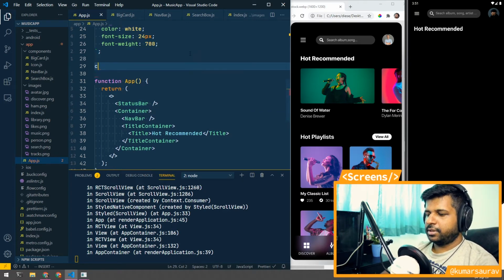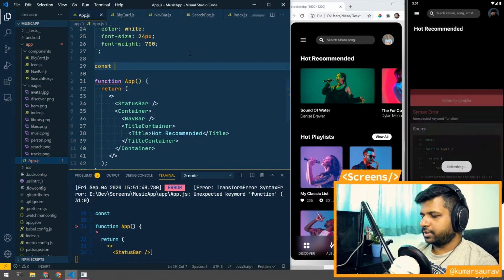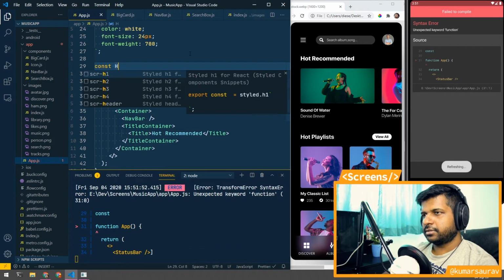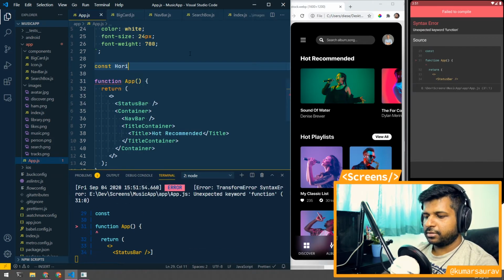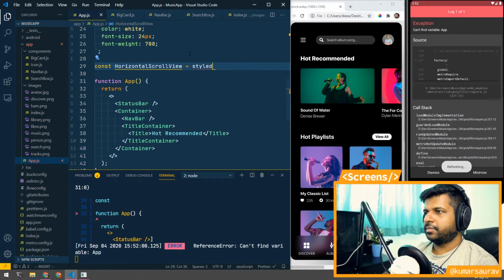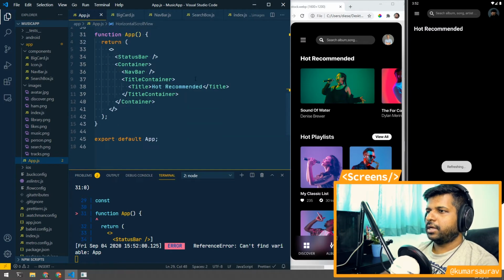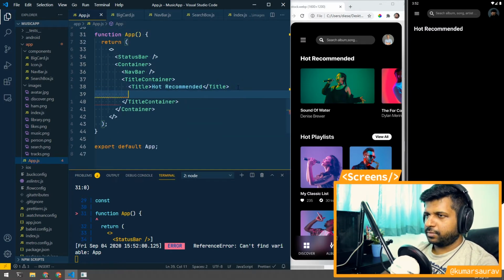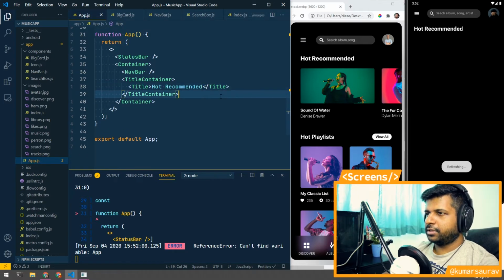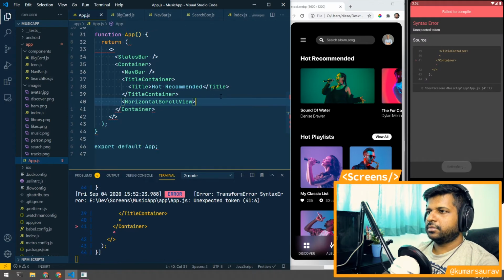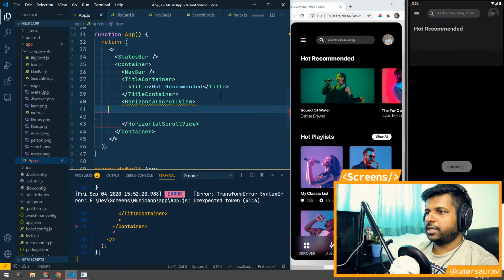Okay, so let's add a scroll view and call it recommended. Let's call it horizontal scroll view, and this will be a style dot scroll view. So I am going to put the recommended scroll view here, horizontal scroll view, and inside that I'll put a big card.